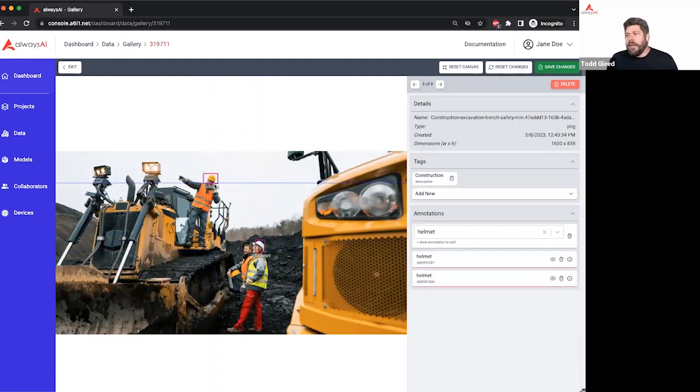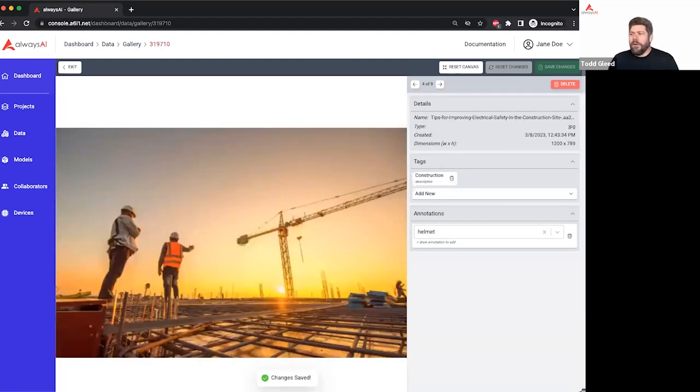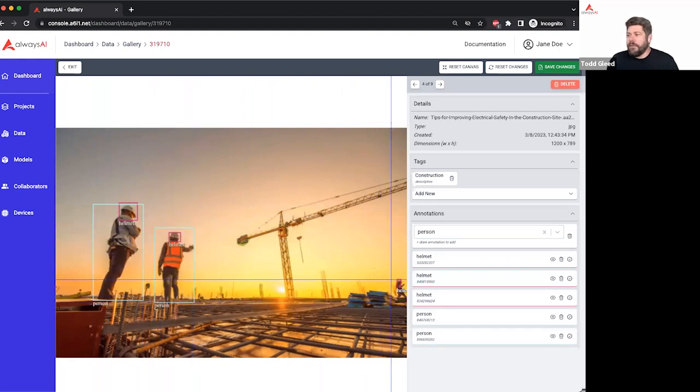However you want to annotate images, some people like to choose an annotation and then go through all the images and just do that one particular annotation. Another way is making sure you've got all the annotations of your project in every image before going to the next one.